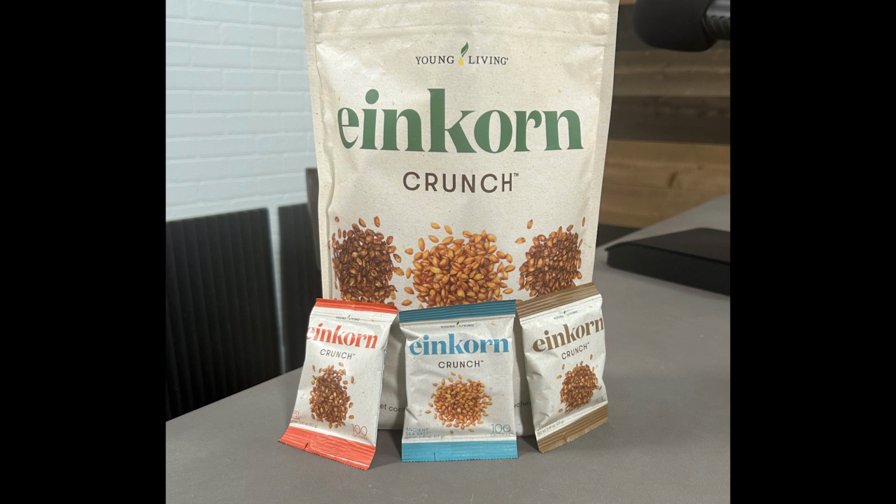What I'm so excited about with this variety pack is the Einkorn Crunch was a phenomenal product off the start. It's the berries, and it's basically like corn nuts. That's the best way I can explain it to anybody. But they're very small pieces. It's very easy to just take, a snack on the go. And it's not very filling, so you can eat a lot of this. Trust me, I've gone through a whole box of Einkorn Crunch within a week, and it's super tasty. You don't have to worry about eating too much.